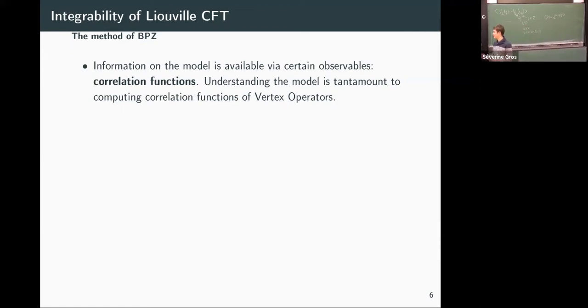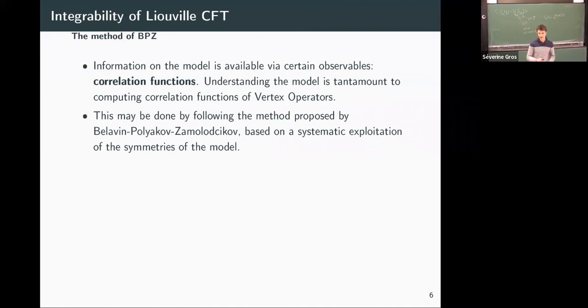This is where the machinery developed by BPZ, Belavin, Polyakov and Zamolodchikov, comes into effect. In this groundbreaking paper in 1984, they developed a framework for models such as Liouville theory or Toda theories, which are conformal field theories. That is, they enjoy a certain symmetry. Basically, the assumption of BPZ was that in a model which comes from physics, it was possible to find a representation of the Virasoro algebra, which is the algebra of symmetry of two-dimensional CFT. So basically, first you understand the Virasoro algebra, you study the representation theory of the Virasoro algebra, and this will have consequences on these correlation functions.